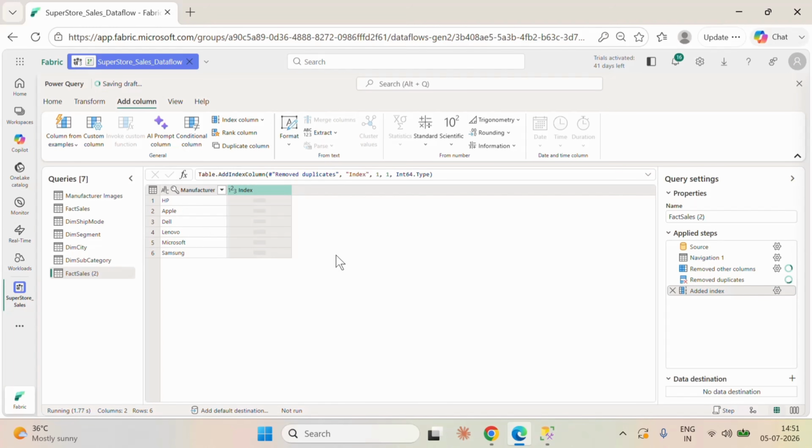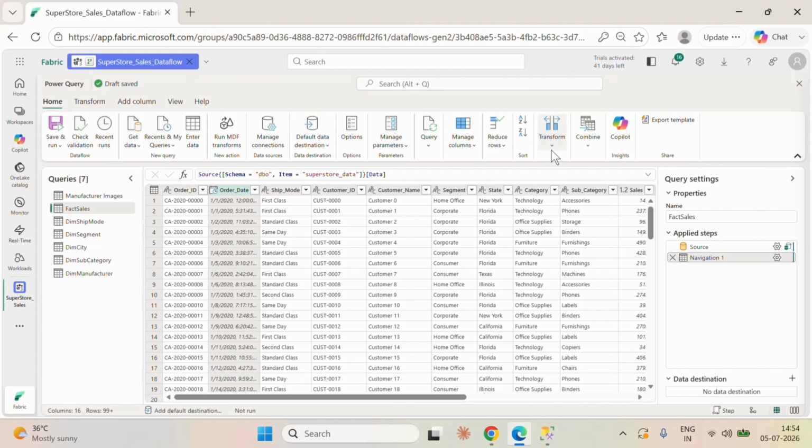Let me name it as dim manufacturer, and let me rename this as manufacturer ID. Okay, so now all our dimension tables have been created.